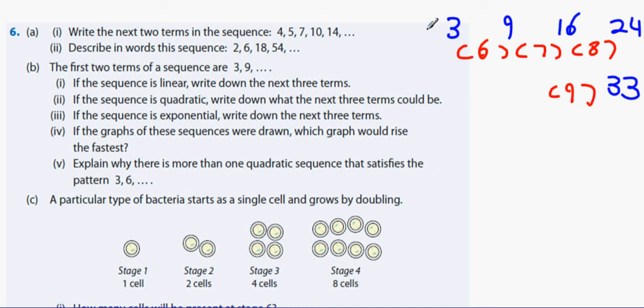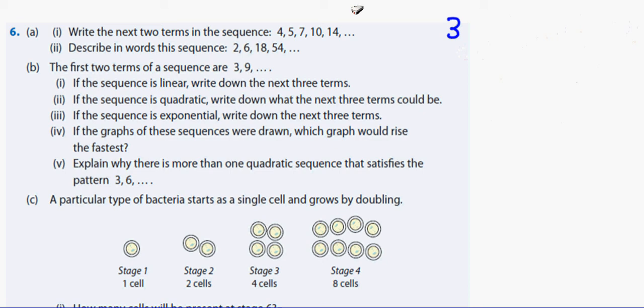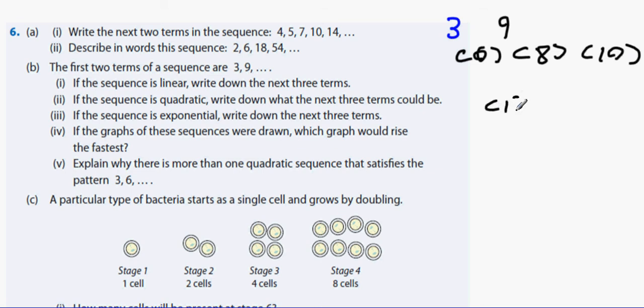So the second difference is not 1, it's 2. So what we could get this time is 3 to 9 goes up by 6. The next one goes up by 8. The one after that goes up by 10. The one after that goes up by 12. And the one after that goes up by 14. So what we could end up with here is 17, 27, 39. And 39 plus 14 is 53, so we could end up with a series like that.